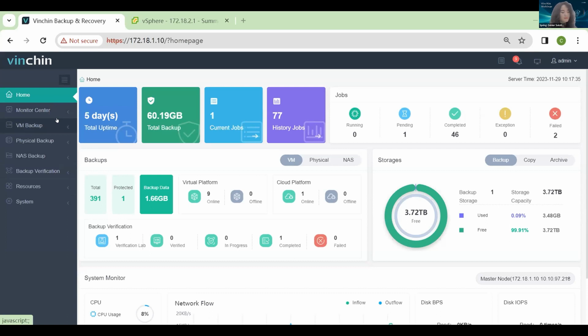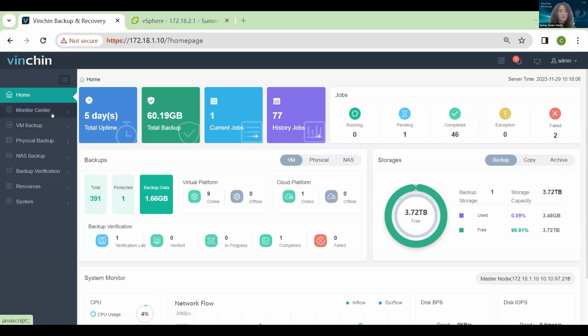So, for today's webinar, it's all about Vinchin agentless V2V migration among 15 mainstream virtual platforms, including VMware, Hyper-V, some Xen-based platforms like XenServer, and also some KVM-based platforms like OpenStack and some others. And I already mentioned that for Vinchin, it's very easy to do the migration.